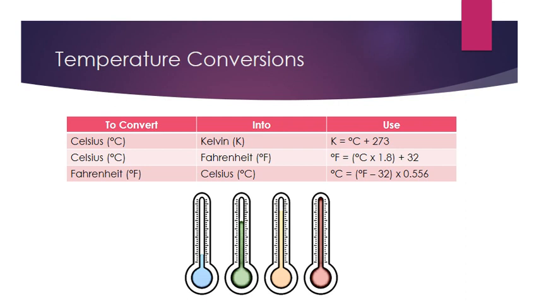And this is a temperature conversion chart. So it includes conversion for degrees Celsius to Kelvin. That conversion is not going to be used a whole lot in the clinical lab, but you might see it every now and then, so it's good to know. And then there's how to convert Celsius to Fahrenheit and then Fahrenheit to Celsius. Again, just for your reference.